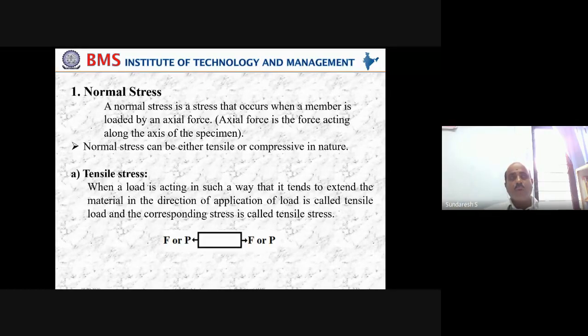Okay, in the case of a member subjected to a tensile load, length increases, whereas its lateral dimension decreases. In the case of a circular bar it is the diameter, or in a rectangular bar it might be the width and the thickness. So both of those will decrease. Length is the longitudinal direction, and the remaining dimensions are lateral dimensions. This is what we call the effect of tensile loading.